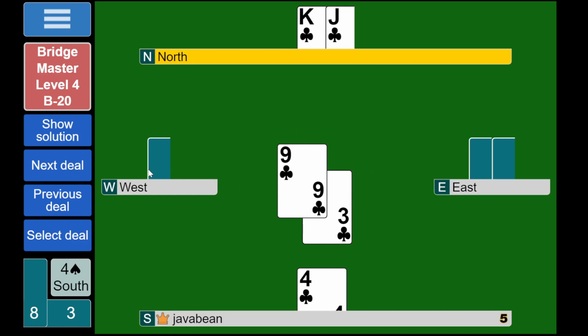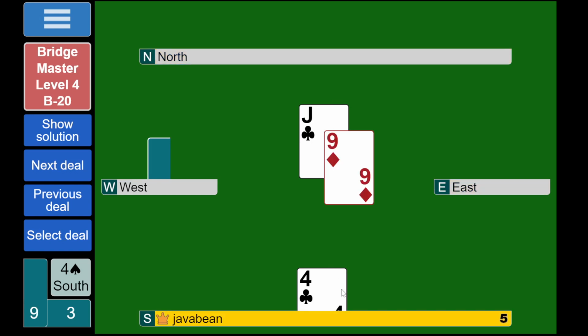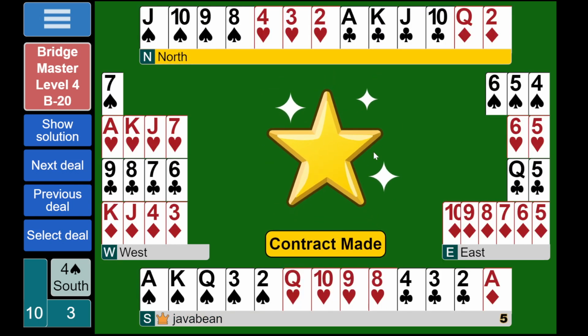Now we know West's last card is the king of diamonds, right? Actually, I haven't been counting that carefully. I guess maybe it could be the queen of clubs, but that wouldn't be an interesting problem. So, actually, why is it that we can conclude West has the king of diamonds there? I'm actually not so sure. Why couldn't West have the queen X of clubs remaining? I think it would just give East too many diamonds or something.